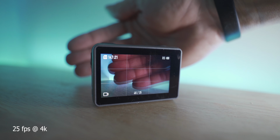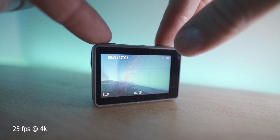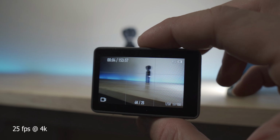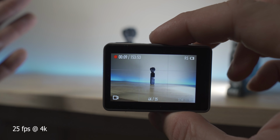It is so much quicker now. It just makes it so much easier if you are vlogging or doing some videos. You can actually almost see it in real time. So I am super happy they did that. Apparently they didn't do it in 60 frames per second, but that's okay.